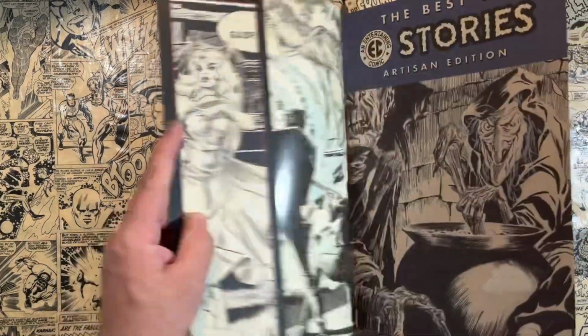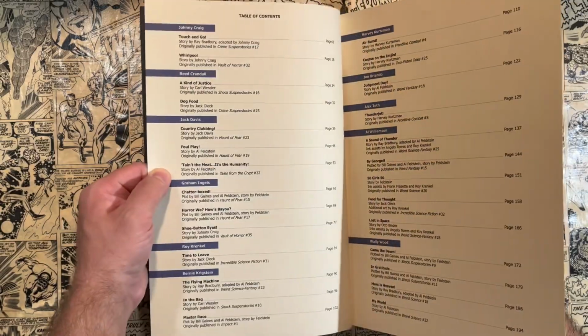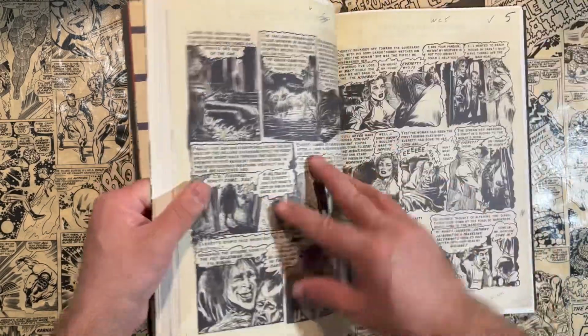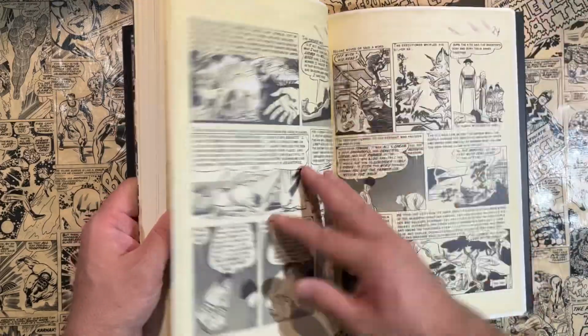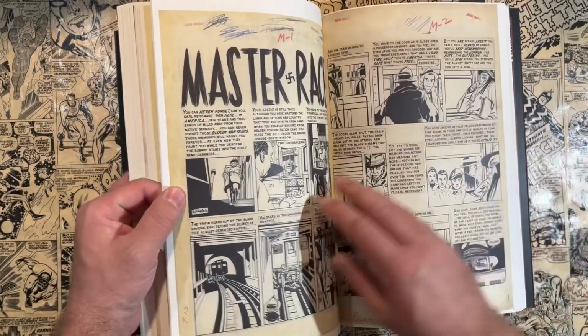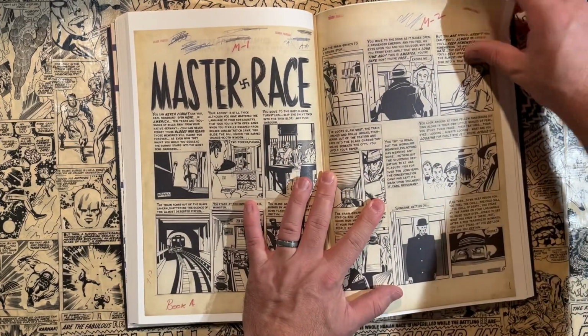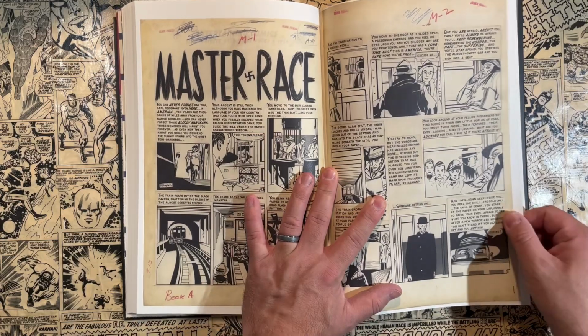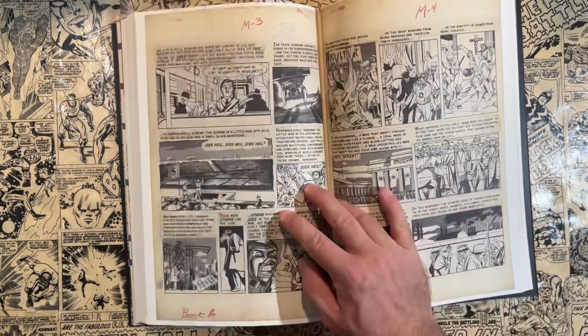I do want to show off some of the different artists, though. Master Race. Let's do that one. That's a really great story by Bernie Krigstein. I do have all these reprinted in some format in black and white, so if I notice anything different, I can pull those books off the shelf and see. This is a really famous story that is a must read for anyone that wants to try out EC Comics.